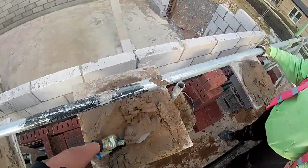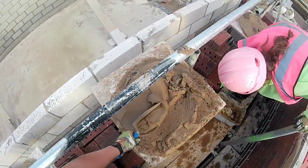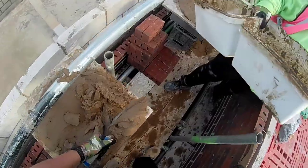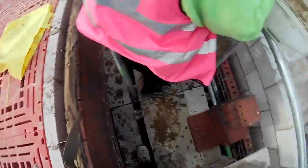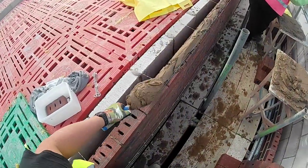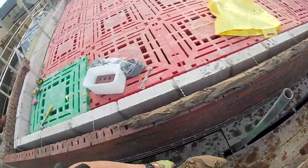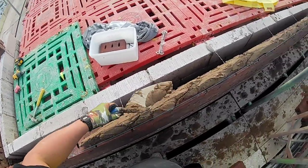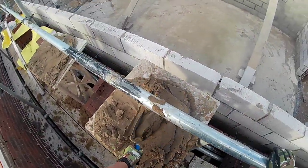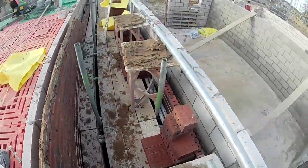There's one thing you can do - because I laid that top course without grinding down five mil to make it a thinner bed joint, I'm going to have to take those 20 bricks off and recheck my datums. What I didn't mention last video is your best time to check your datums is probably at header frame height - your door header, your patio door header, your windows. As I showed, I cleared my frames by a good couple of mil. You've got to be aware that frames can sometimes come a bit bigger to gauge than the actual window height.